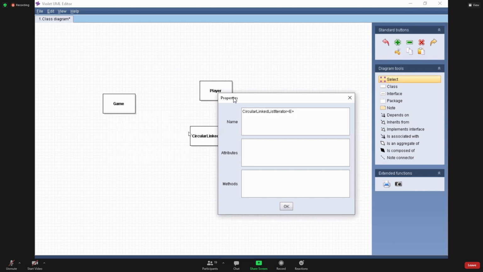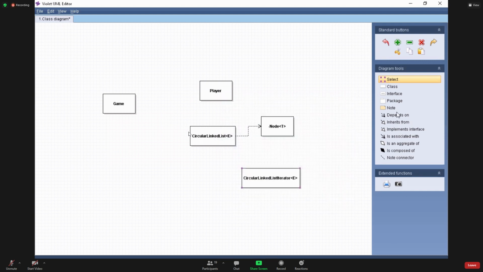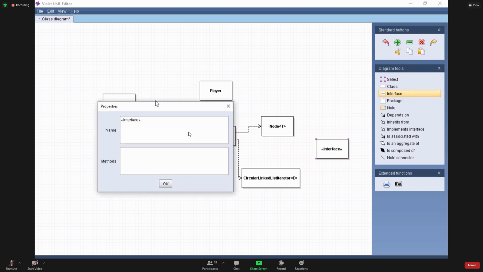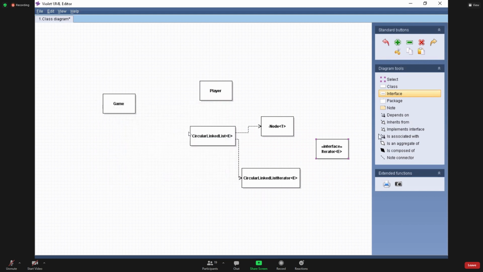That's also going to be generic, and this is going to be a depends on relationship. If you wanted to be super, super complete, you would also have an interface declaration here, and that would be Iterator of E.